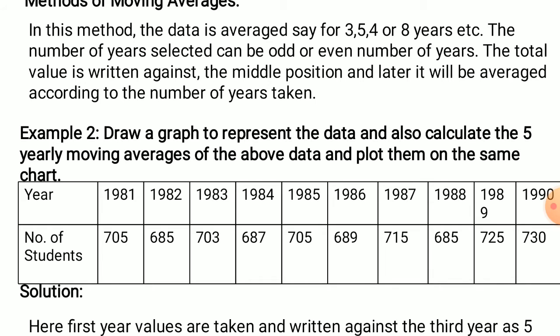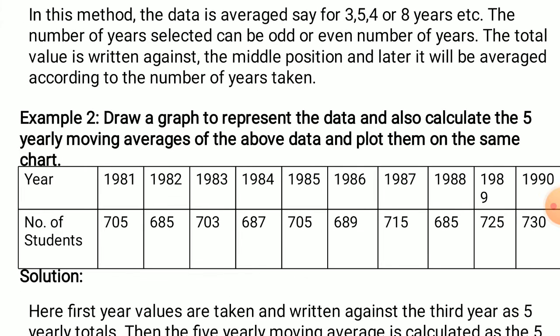Now, in example 2, we have to draw a graph to represent the data, and also we have to calculate 5 yearly moving averages of the above data. So here different years are given, and the number of students in different years are given. So with this data, we have to draw a graph representing the data, and we have to calculate 5 yearly moving averages.